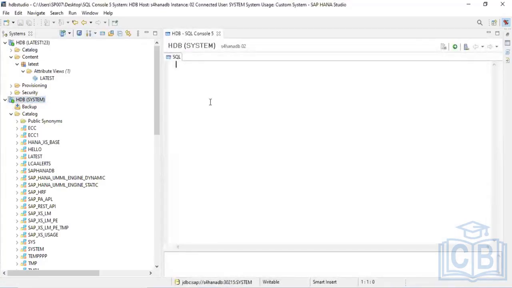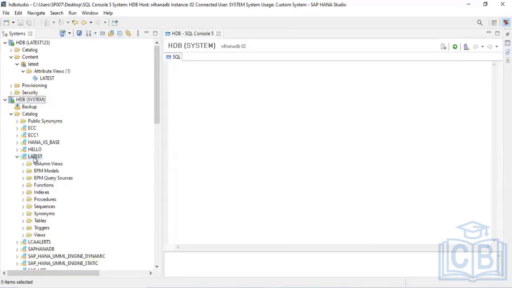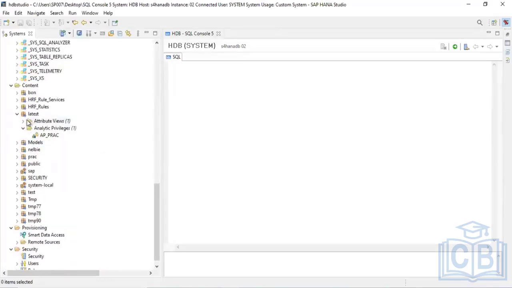Now let us select a schema here. I've created a new schema before this class so that I can demonstrate everything. I've also created a sample table called latest, and a package with the same name, latest. I also created an attribute view, latest, and an analytical privilege, AP underscore track. We'll be using the same thing for our dynamic analytical privileges.